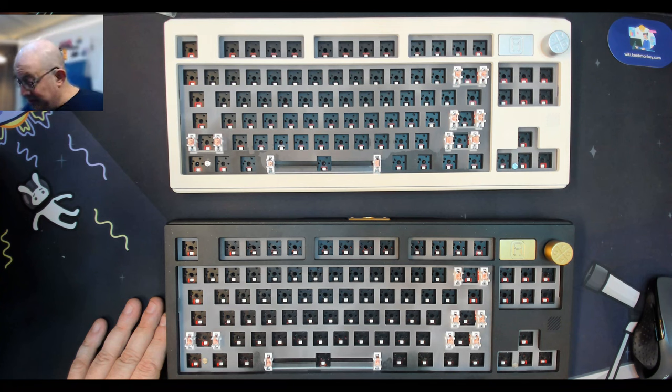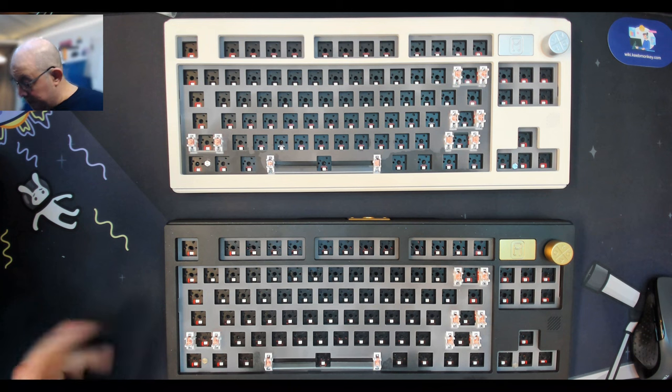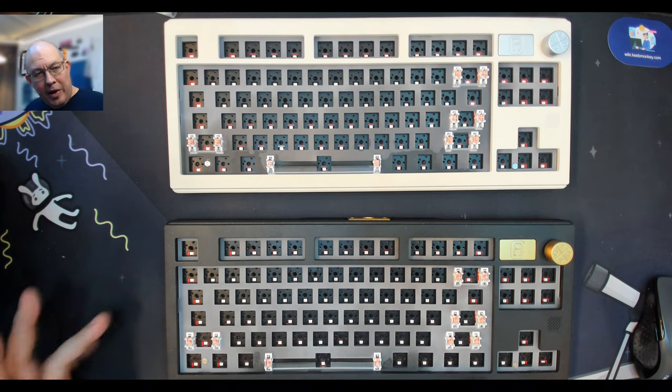So I'm glad that I waited to ask them for a sample, because I had a few keyboards backed up, and I was sick for a little while, so I kind of just let it go. Then when I saw they were in stock, I was like, all right, I got to pick these up. So I reached out to them, and they provided me, like I said, a significant discount on these. So let's go ahead and build these up.